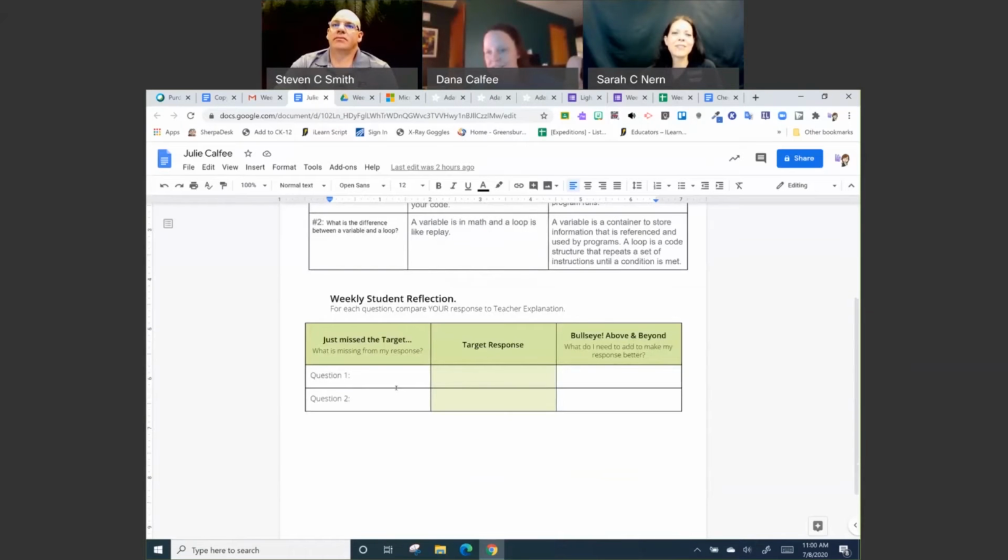I used these even when we were in person, so this was not new to them. I used it for a different purpose. So I repurposed this tool that I'd used prior to the quarantine so that I could make sure that they were really drilling down on some important vocabulary and some important code structures. So this helped me tons, and I'll just wrap this up.